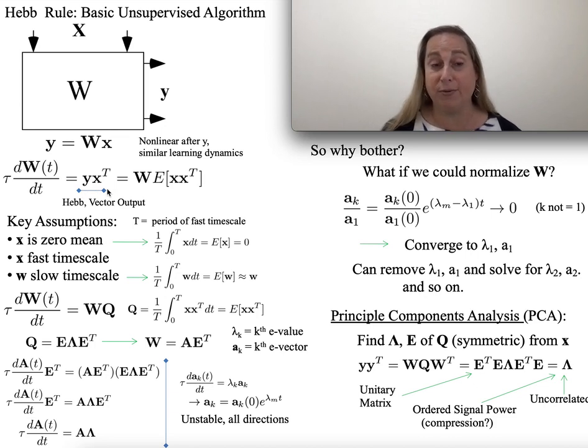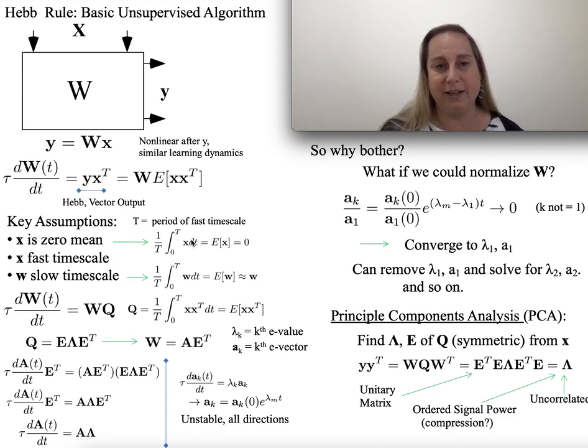So this accounts for all of the w, which is then really w times x x transpose. Looking at this over slow time scales, which is what you'd expect for the weights, I'm going to be getting an expected value of x x transpose. That's going to give me a correlation matrix Q. Remember that the x variable, the inputs, have to be going much faster than the actual weights. They have to be separated time scales, and that creates a whole formulation.